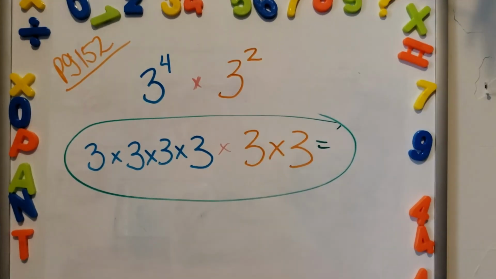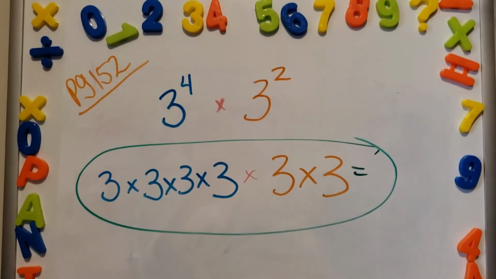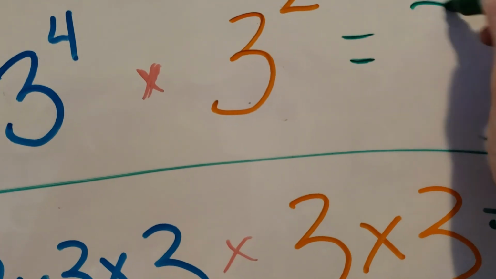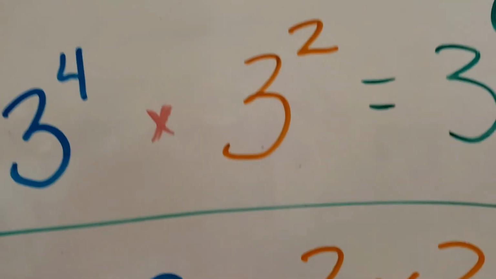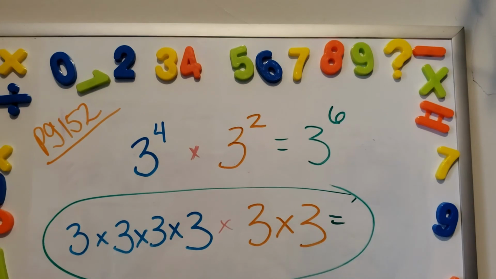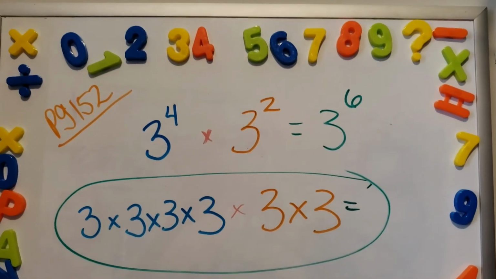So that part was pretty simple. But then they ask for a new expression using exponents. So now you have to come up with a new expression with an exponent. And you can think of it one of two ways. You can either look at the first expression with 3 to the fourth times 3 to the second, and say, well, they both have a base of 3. So we can actually do this really cool trick where we can just add them and say, well, 4 plus 2 equals 6, so 3 to the 6.